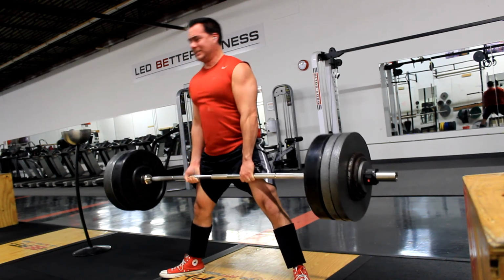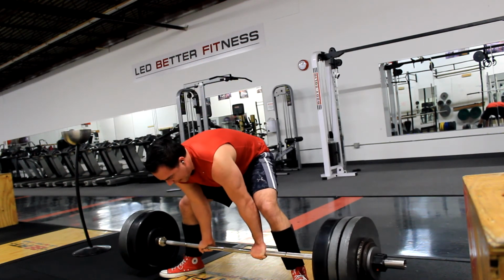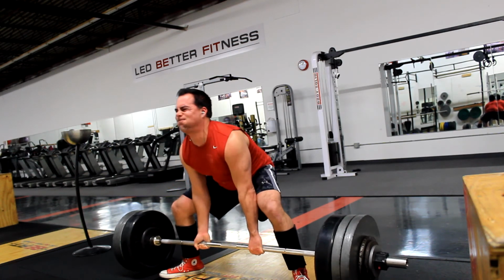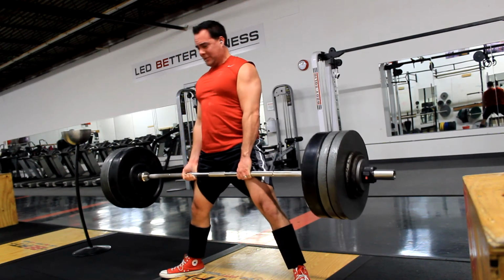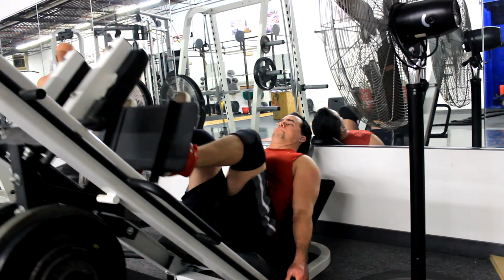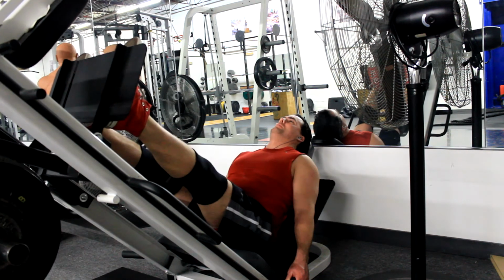So I got the squats and deadlifts done. I was pretty dang fatigued after that, but I had to do one accessory move. So he had lunges on there, but he said do whatever accessories you want. So I said screw that. I'm not feeling lunges after all that. So I went to the leg press.